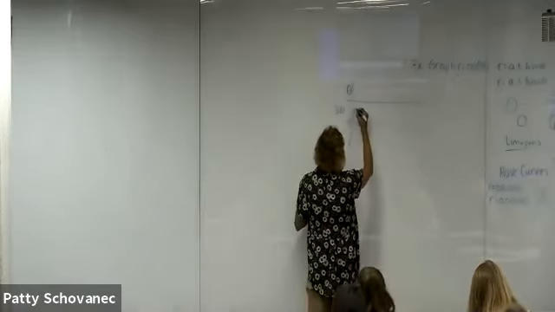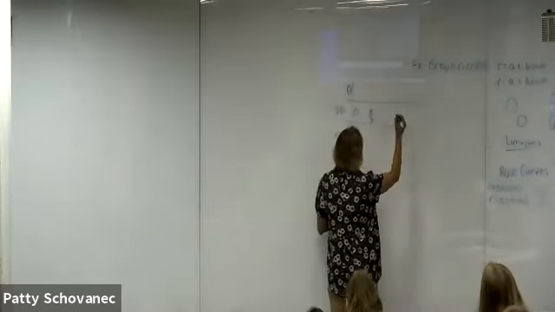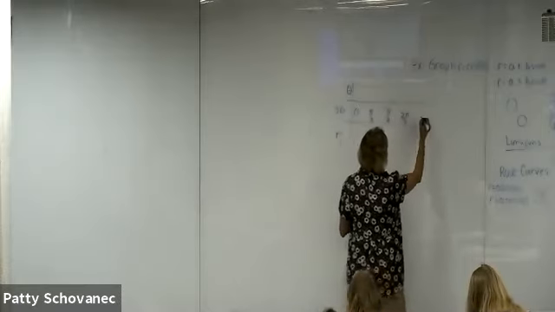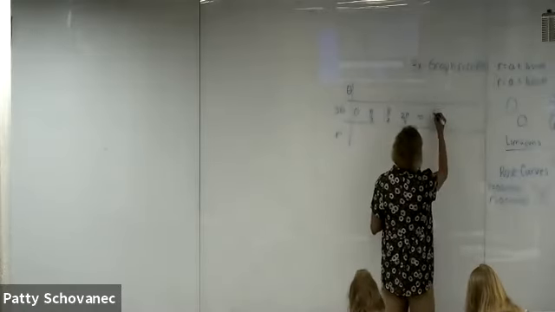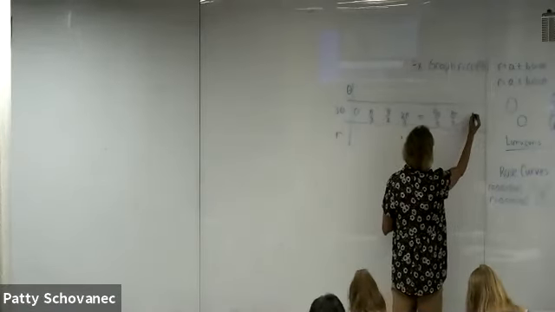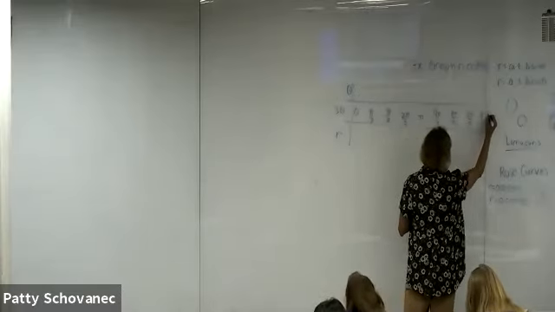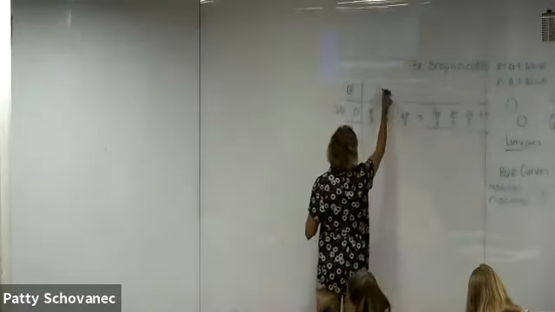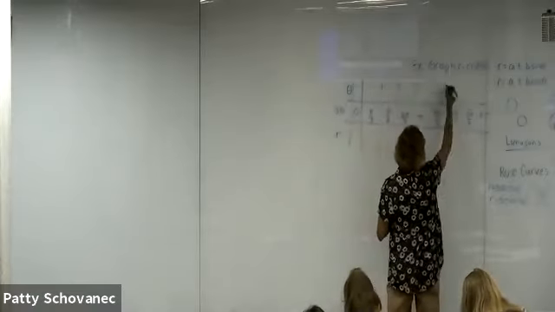So I want to go 0, pi over 3. So notice I'm plotting in the middle row. And then I'm at pi halves, 2 pi over 3. Then I'm at pi. What's the next one? 4 pi over 3. Then I'm at 3 pi halves. And then I'm at 5 pi over 3. And then I'm at 2 pi. I'm going to put the 2 pi in here this time. Because what I did is I picked values of 3 times theta. Now I'm going to generate the first row of my table by dividing each of those by 3.